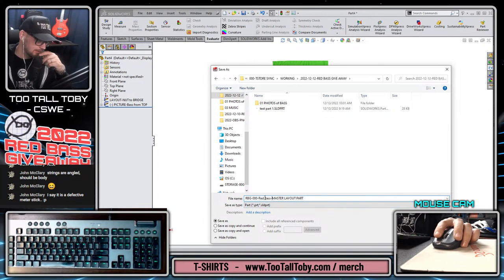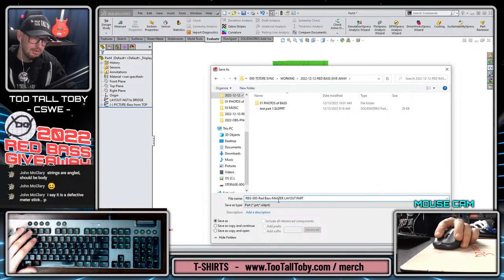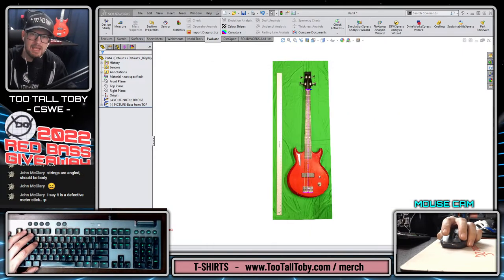So you notice this naming scheme is I assign a code name to the project. The code name is RBG, and then I assign a part number. The part numbering scheme starts at 000 because this isn't really a part. It's not a manufactured part, and then this is going to be red base master layout part. So that's going to be saved.